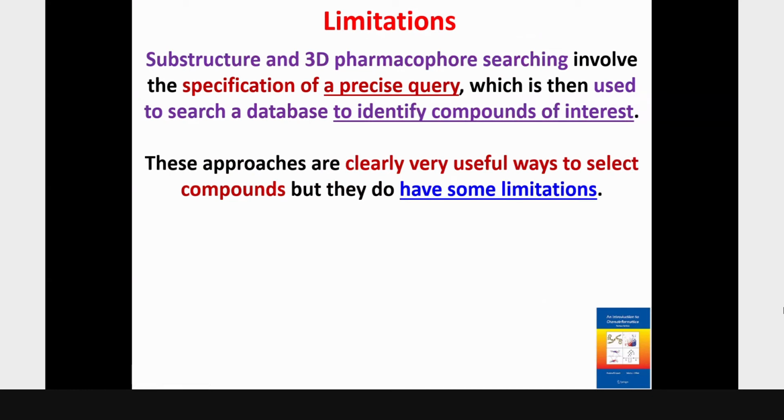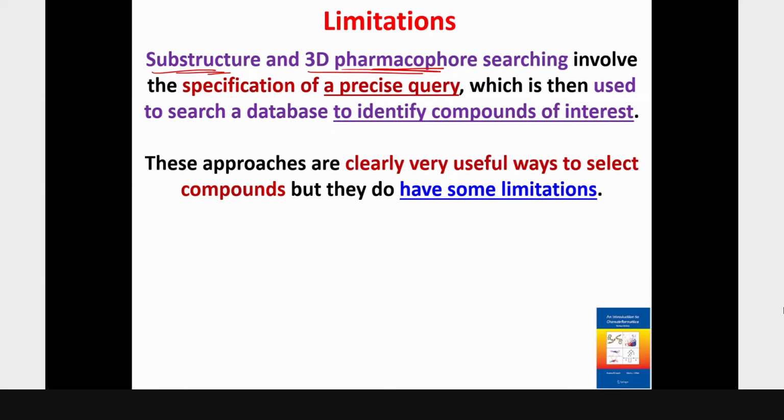Now, with all these methods like the substructure search and 3D pharmacophore search, you are getting the compounds which are similar, but there are limitations. What are the limitations? You cannot actually rank. Suppose I ask you, okay, I want only the particular compound which is having a very close property. That you are not getting. So for that you need to reduce this limitation.